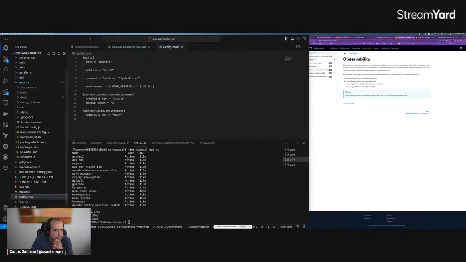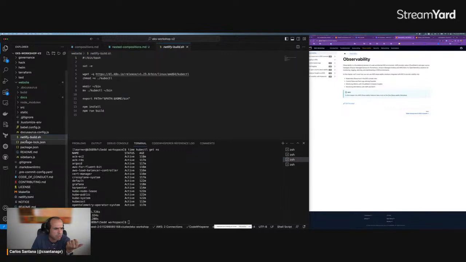I did this today. I went into Netlify, since Docusaurus basically builds an HTML website. I went to Netlify on my fork, and then just these settings. So when I was building on Netlify, the base folder is website. It's going to build a build folder if you run this command. So that's what Netlify is going to build. It's no more than downloading Netlify build.sh to download the right version of kubectl.